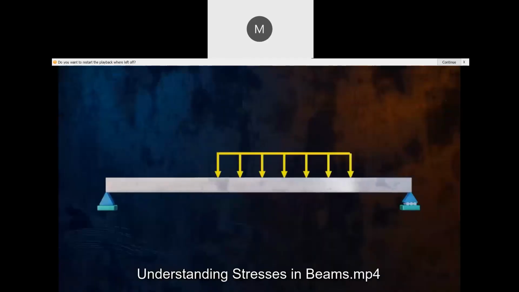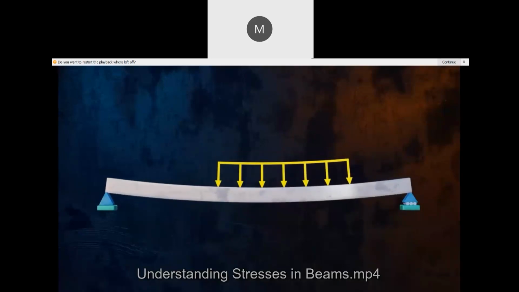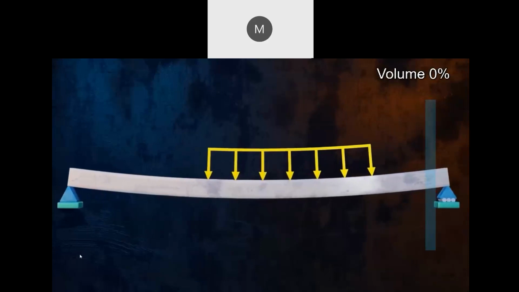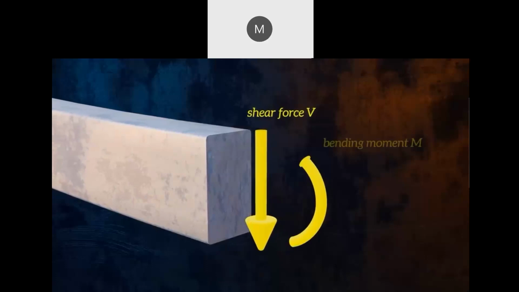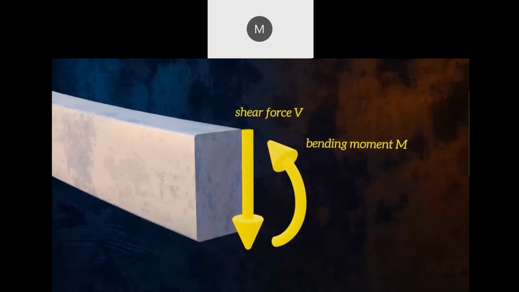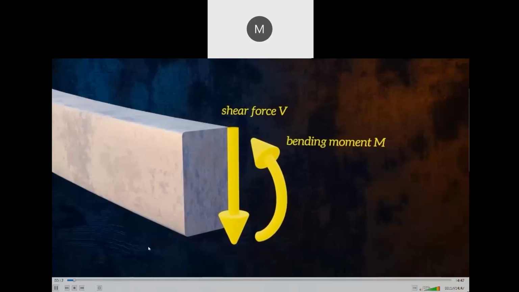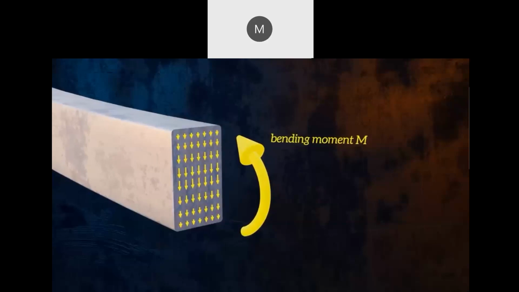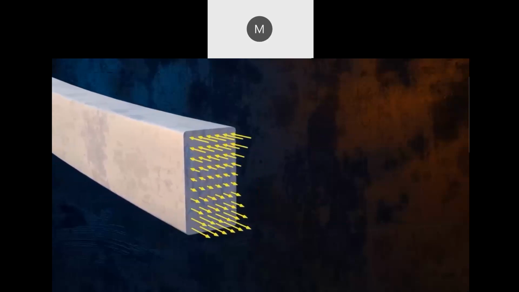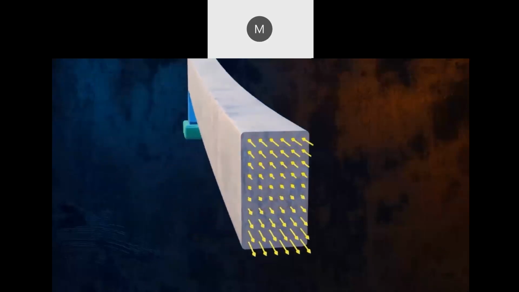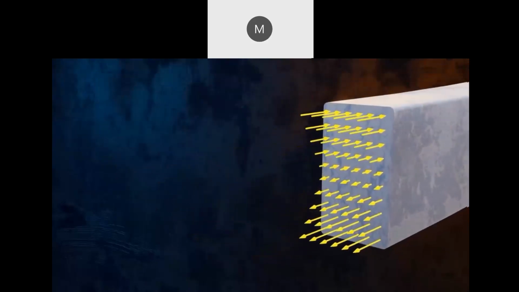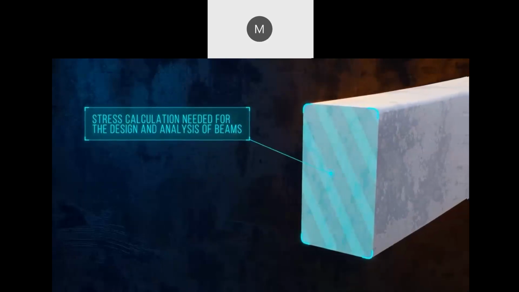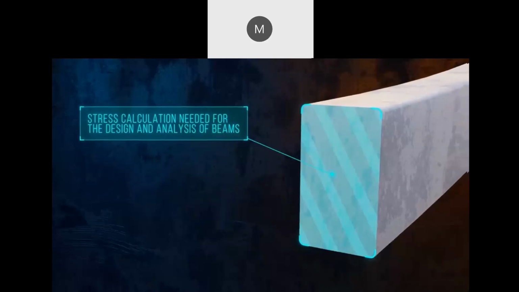If we apply a load to a beam, it will deform by bending. This generates internal stress, which can be represented by a shear force acting in the vertical direction and a bending moment. The shear force is the resultant of vertical shear stresses, which act parallel to the cross-section, and the bending moment is the resultant of normal stresses, called bending stresses, which act perpendicular to the cross-section. It's important to have a good understanding of these stresses because any design or analysis of a beam will involve calculating them. Let's look at bending stresses first.